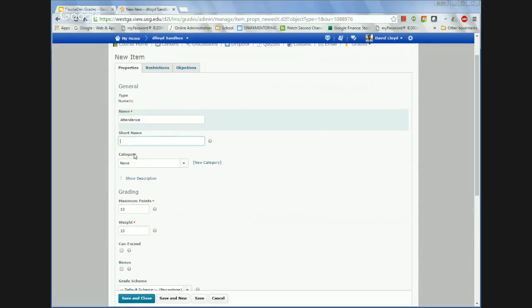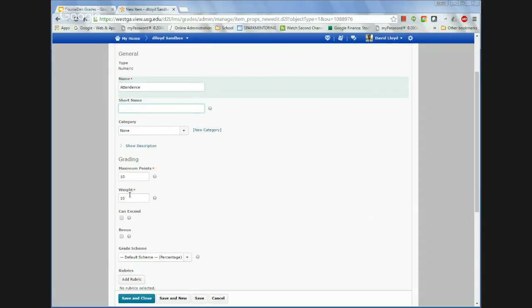And I won't put in a category because I don't need to. And with bonus points, it's a little trickier with categories anyway. Even if I put it in a category, there's not a way to make a bonus category. I wish there was actually, but I haven't talked them into that yet. So I'll just make a bonus item. And that's where I'm going to come down and figure out what weight that bonus item needs to be. Maybe I'll just give it a weight of 5.